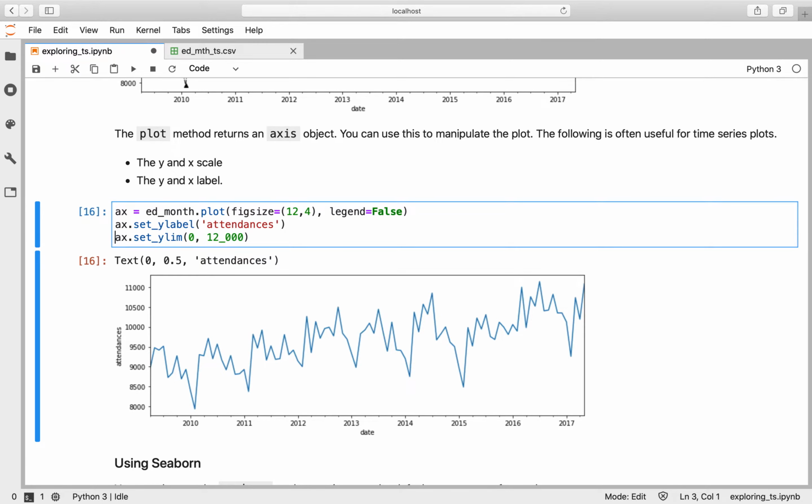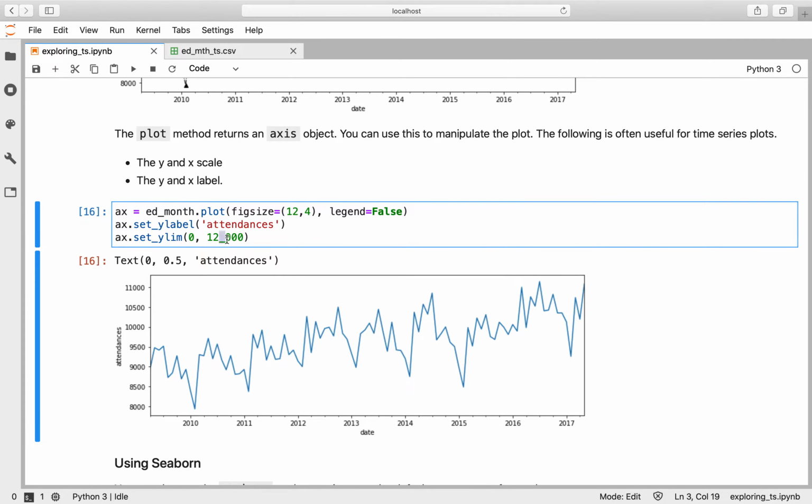What this third line is doing here is it's setting the limit of the y-axis. You can see here that we're actually starting at 8,000. Sometimes that can be a little bit misleading to people who've not been involved in the analysis. They may miss that the y-axis doesn't start at 0. So I'm going to set the y-axis starting from 0 here up to 12,000.